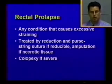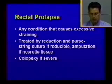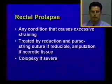Rectal prolapse can result from any condition that causes excessive straining. We usually attempt to treat this by manually reducing the prolapsed section of rectum and tying a purse string to hold it in, and then trying to correct the underlying problem that's causing straining. If we have non-viable tissue that cannot be reduced safely, then we will have to amputate the section of rectum that has prolapsed and perform a 360-degree anastomosis. If the condition is very severe, we will sometimes also do a colopexy to help prevent recurrence. So I have to do an abdominal incision and go in and pexy the colon to the abdominal wall.